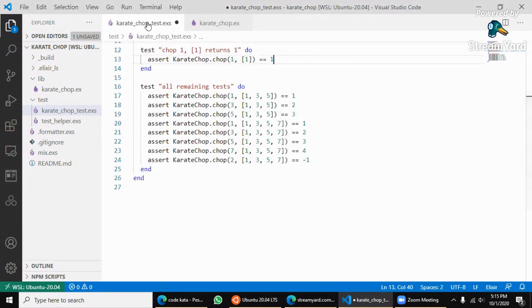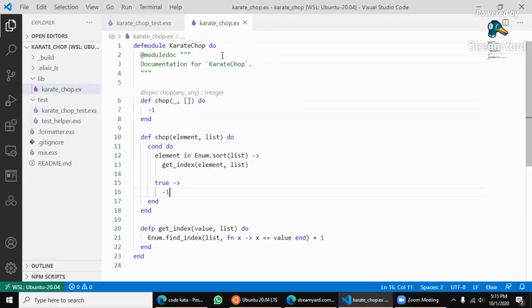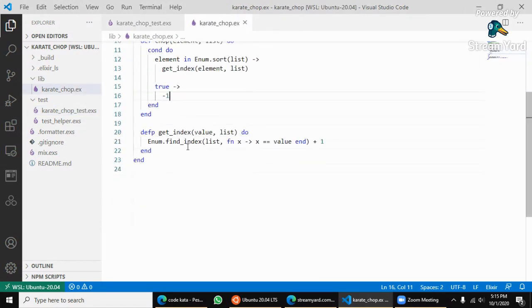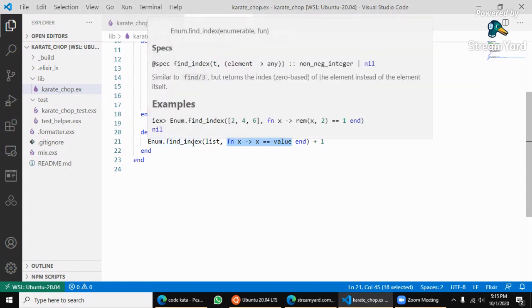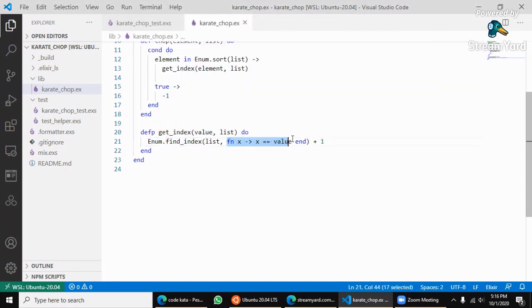Oh, I didn't save here. And save after formatting. So what did I do here? I just searched this list, and it returns true when it finds an element. This function returns true when it finds an element which is equal to the value.